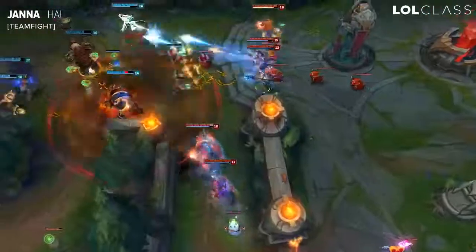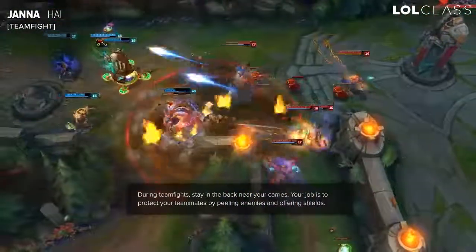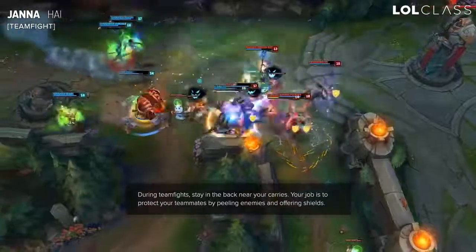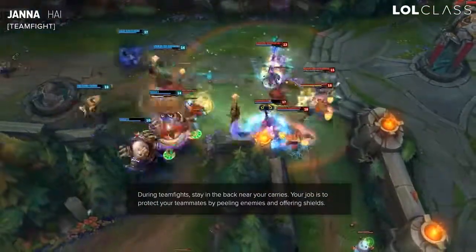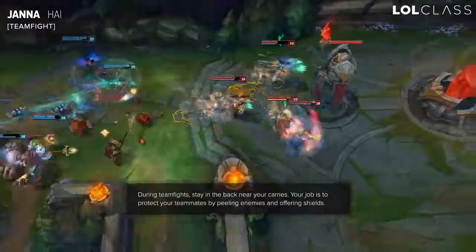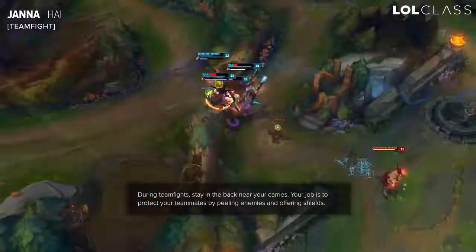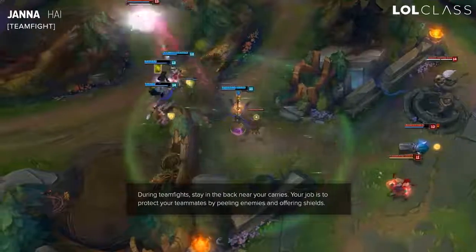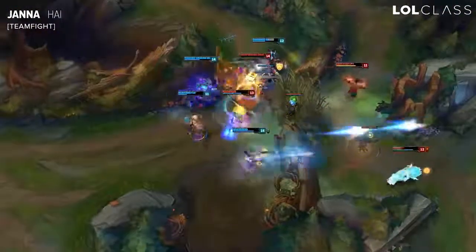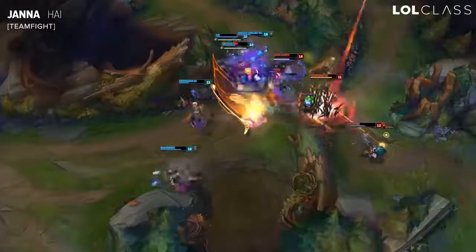For Janna, you generally want to stay in the back. She's pretty squishy and she's very strong in the sense that she can spam shields and look for good tornadoes. Basically, your entire job is to peel. Keep every member alive that you can. So look around, see who's dying, see if you can save them by tornadoing, shielding, or ulting them. Do your best to keep everyone alive and make sure you don't die either, since you're not very good at going in, so just make sure you keep your team from dying.